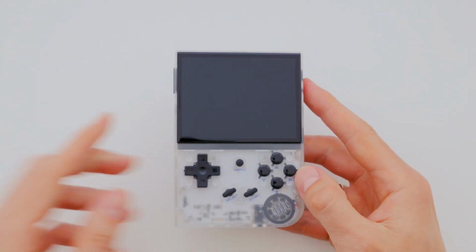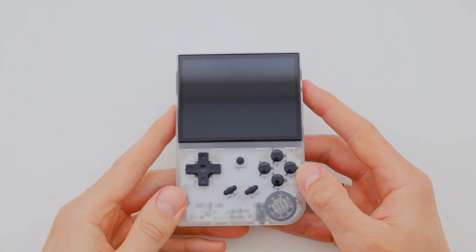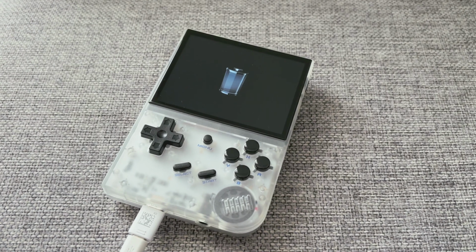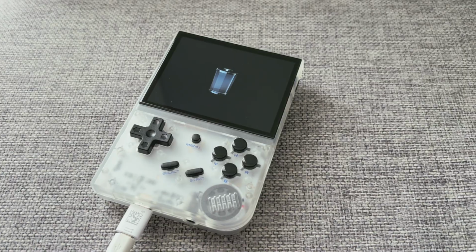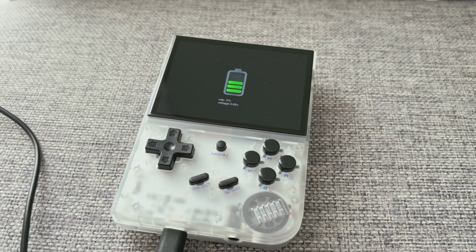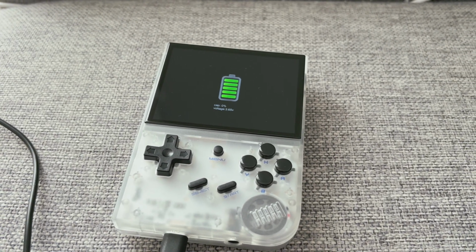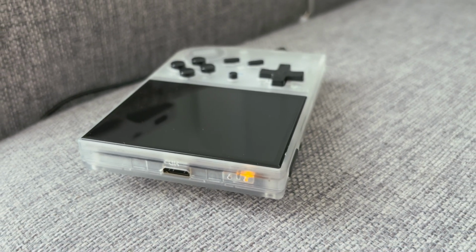When I tried to turn on the console for the first time, I couldn't get it to work. The device turned out to be completely discharged. I tried to charge it with the usual cable that I use for all my devices, but the charging process did not start. Then I connected the console to the charger using the included cable, and the charging process began. So keep this in mind and charge your console before first use.